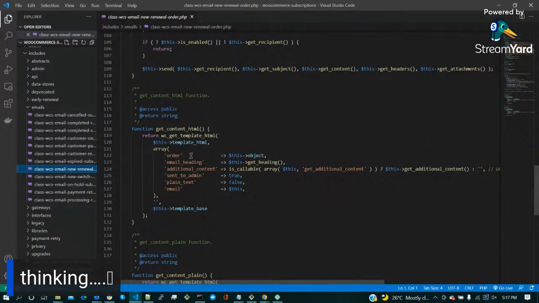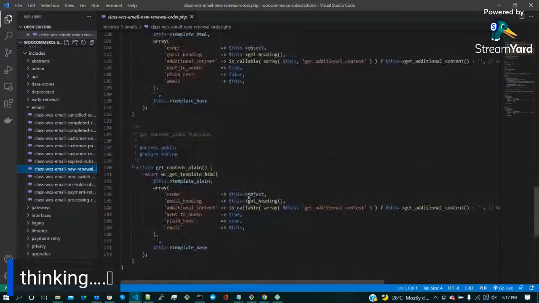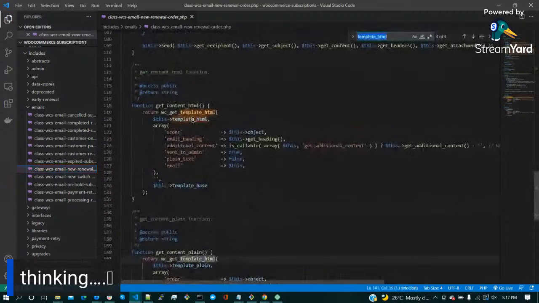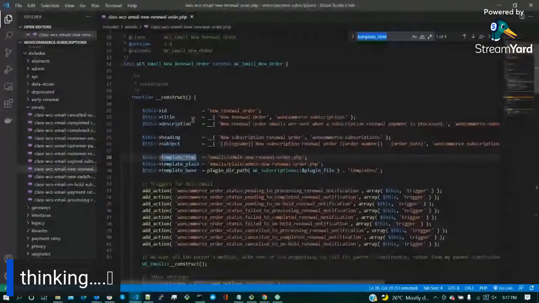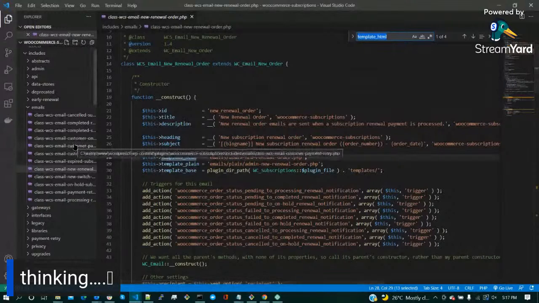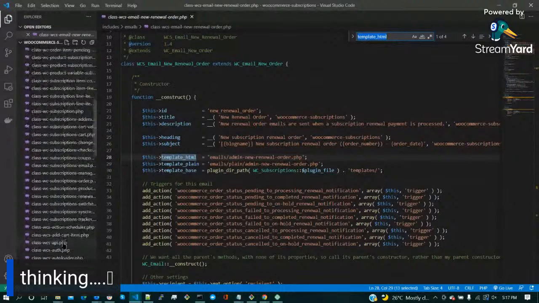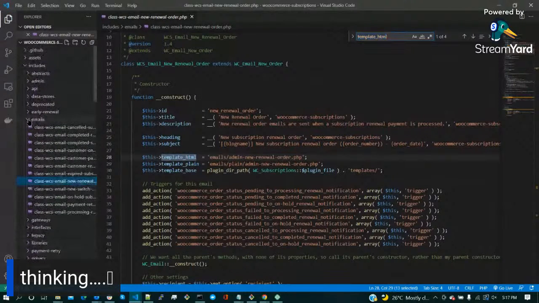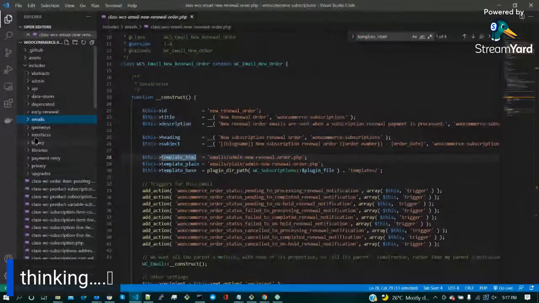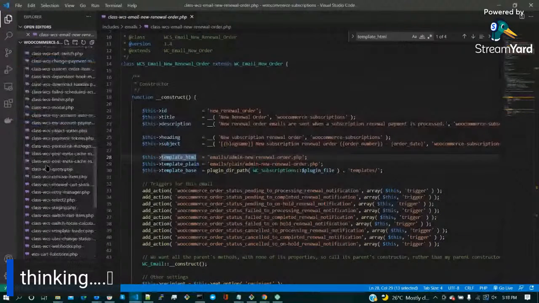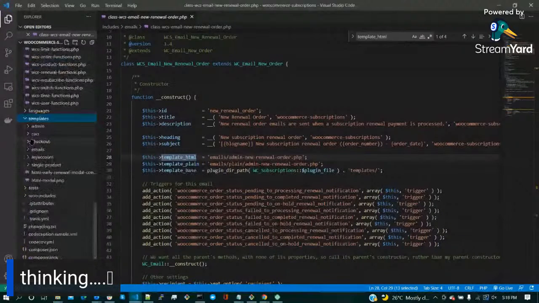Use the templates email. Never really created it because I think I have email slash admin email order. Yeah, it's definitely inside templates. So let me close this. See PQRST, templates and emails. Yeah.